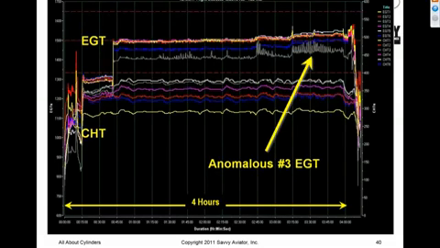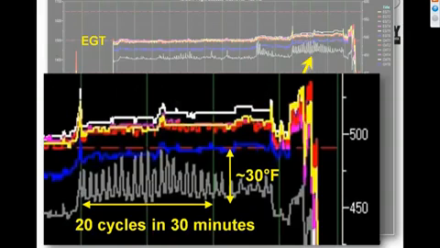If we take a look at that area that we're pointing to with the yellow arrow, right during the last hour of the flight where this got real bad, let me blow that up for you so you can see some details. This is that burst blown up a little bit. And what I want to point out to you is two things. First of all, the amplitude of that EGT oscillation is only about 30 degrees Fahrenheit peak to peak, which means that unless that engine monitor was set in what's called normalized mode, which levels all the bars in the center and increases the sensitivity of the temperature bars, you'd never notice it.